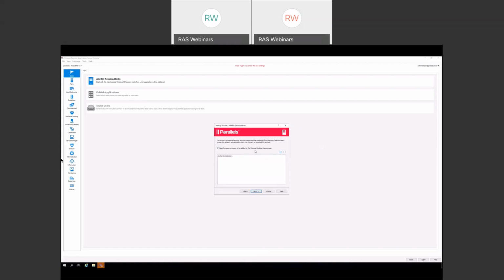Remember, I have to have my users in the remote desktop users group. They have to be there in order to be able to have access to the server. This is not my administrator users. This is my users. Just saying, hey, anyone who authenticates can have access to this. I can go further and control who sees what, if anything, if I want. But this means they have the potential to log in. I'm going to leave this here, the authenticated, because I'm at a lab. You can always go to the local users and groups, remote desktop users group, or the domain level or whatever, and make changes there if you need to. Okay. Next, I said this actually won't do any of this stuff.